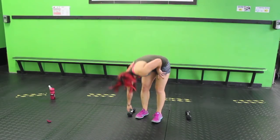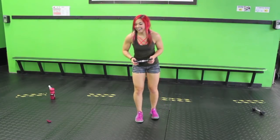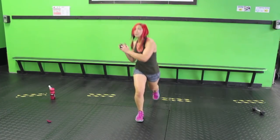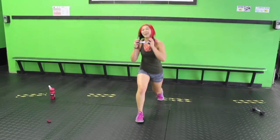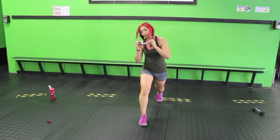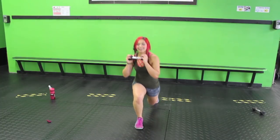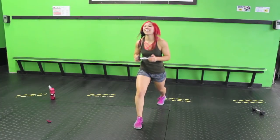Back lunge, twist and hop. Grab one weight. Bring your left leg back, and when you bring that left leg up, twist and then hop on the right foot. Sounds like a lot, but if you watch me it's really not that bad. We're really nailing those obliques as we twist through on that left side. Take your time in this movement — make sure the knee on that right side doesn't drive over the toes. Twist and shout! Everyone needs some rawr in their life.